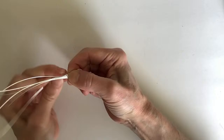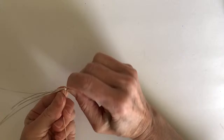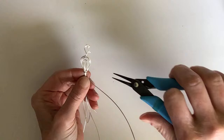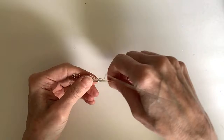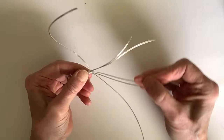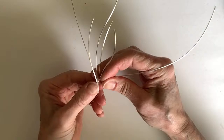If we wind those around, I don't know how well they're going to stay in place. They might not stay in place that well, but that was the idea, to wind them around. Actually, maybe I should have twisted them all together because they might come undone. That's the thing. So let's just see what this is going to do. Maybe it's not too bad. And then the idea would be to take these out, pull them out around, and try to form the feathers. We're going to bring this one down here.